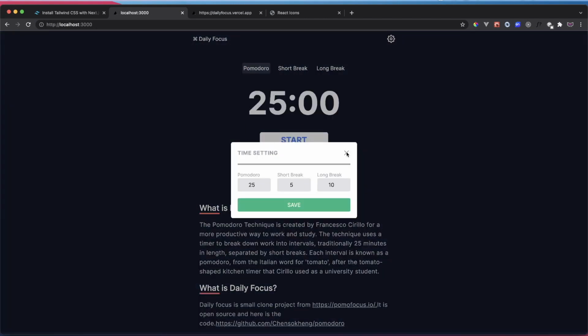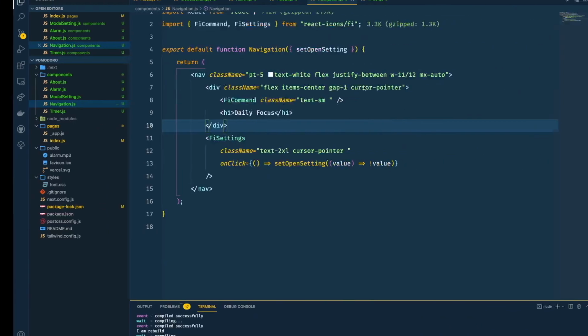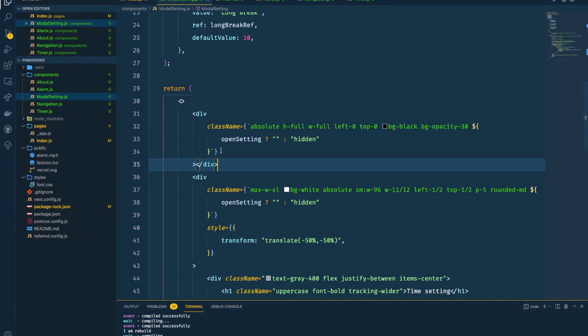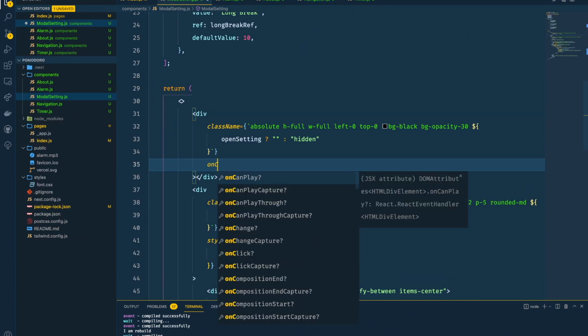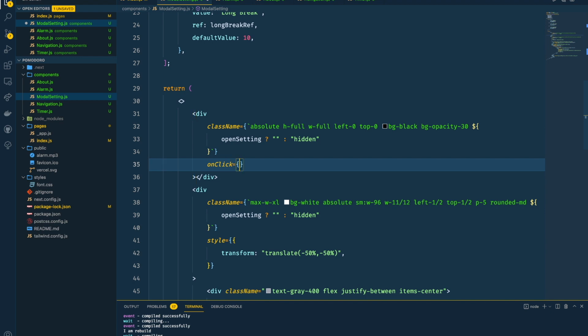So whenever I click on this one, or on this one, or on the background, it should close this one, right? So go back to modal settings. I'm gonna give it an onClick, and set open settings to false.